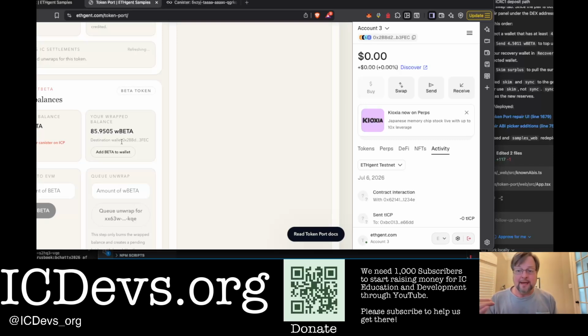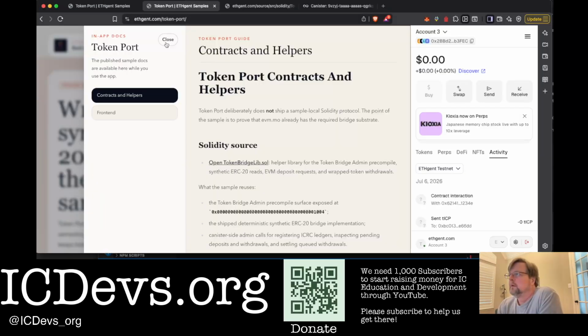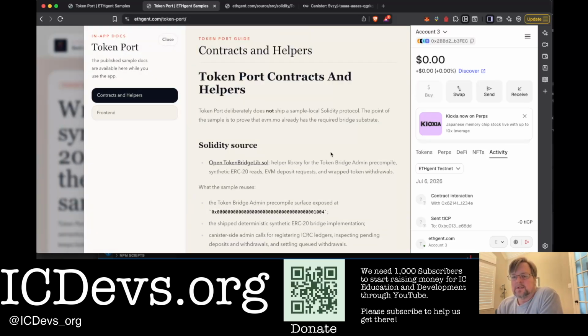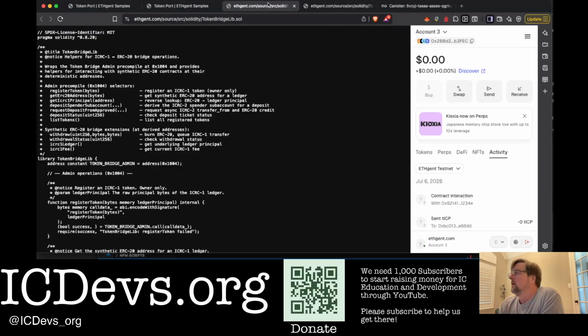Now behind the scenes, it's an ERC20 contract and a Uniswap v2 contract, so you can create new pools, you can seed new pools, you can withdraw from the pool, all that stuff. If we click this Read Token Port docs, we'll see some interesting stuff. The first is we can actually look at the Solidity file for Token Port.